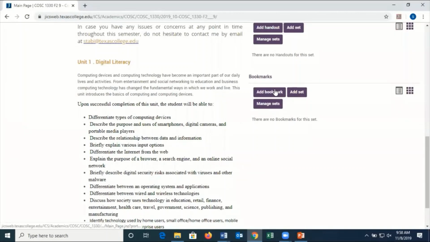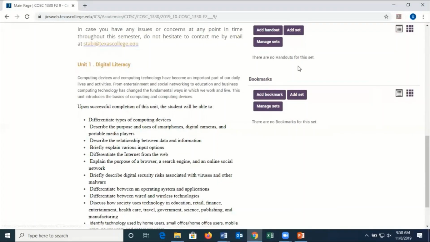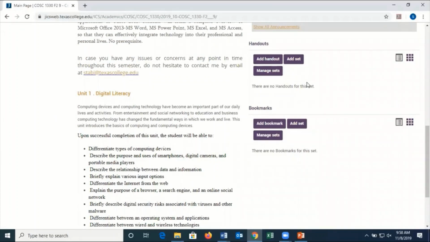That's the right-hand side of the course page. Now, any resource which is saved within your computer, say PowerPoint, PDF file, document, you upload those under handouts.